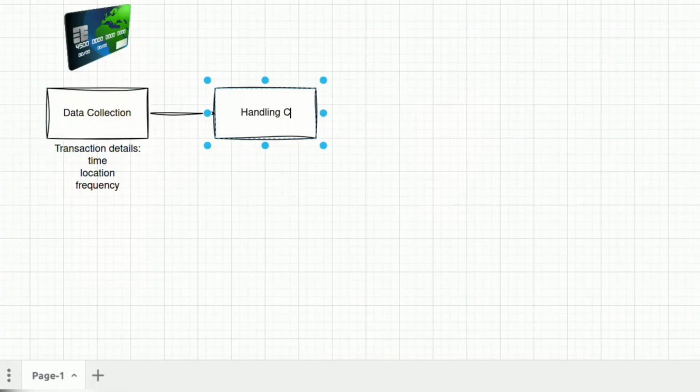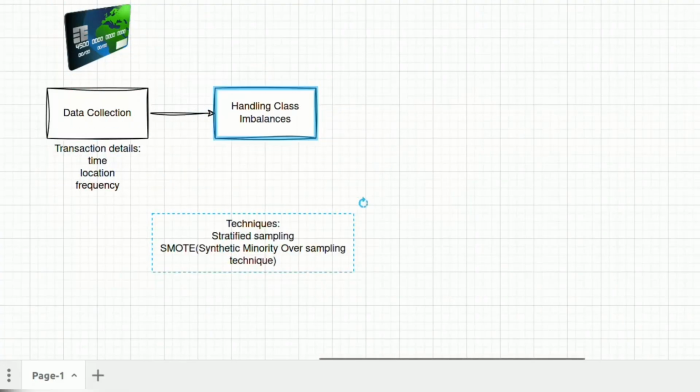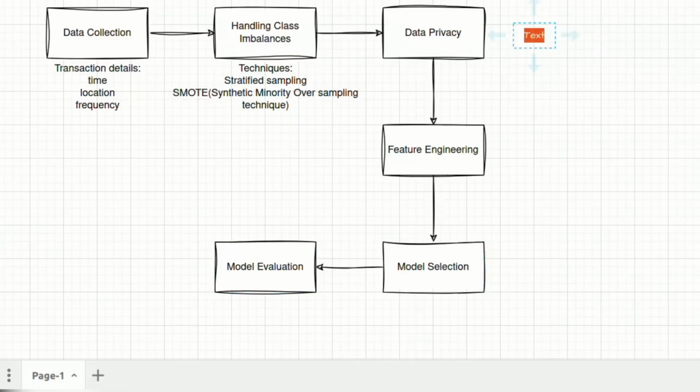I did some research and found out that every day millions of dollars are scammed from thousands of people through these cyber credit card fraud schemes. By the end of this video, I'll be demonstrating the whole process that I followed to develop a system that will be able to detect whether a transaction is fraud or not, and how I did that.